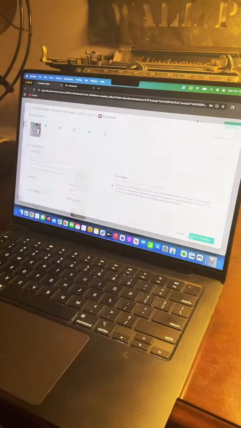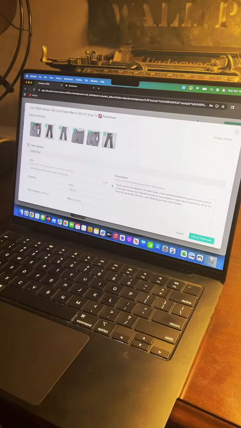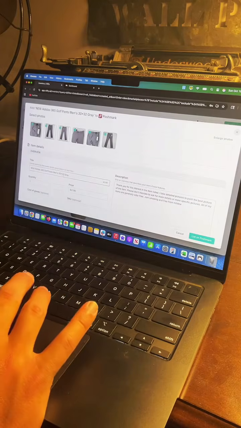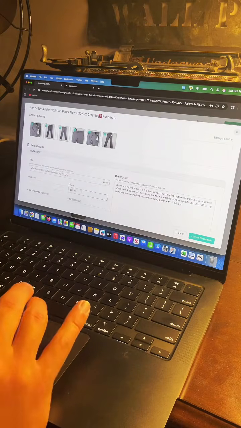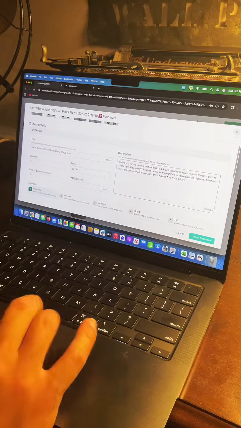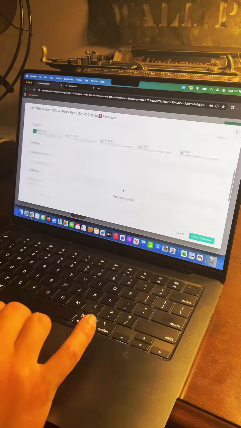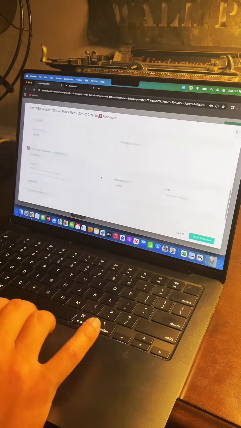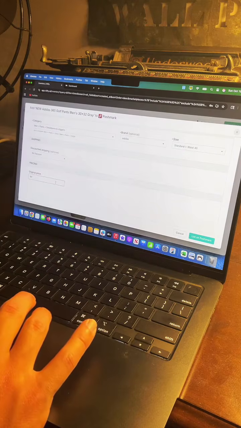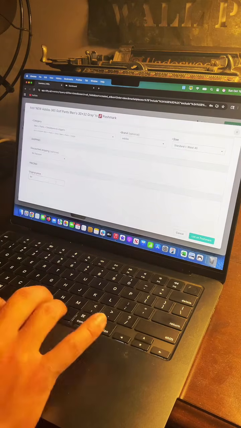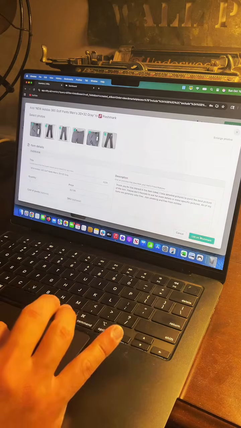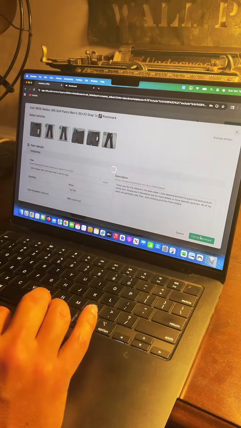Now I will show you, I'm gonna cross-list this pair of Adidas. Just to show you, it brings in the title, the price, the description that I have, which is a blank description for all my items. And then the only thing extra you can add if you want is the original price, which I really don't care about. I'm just trying to cross list really quickly.